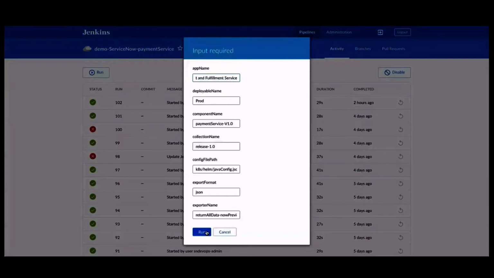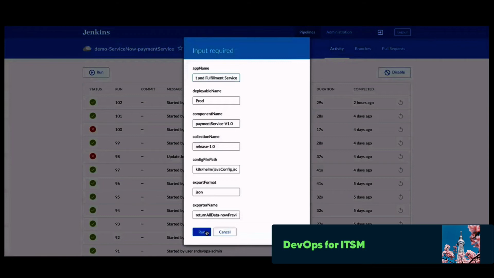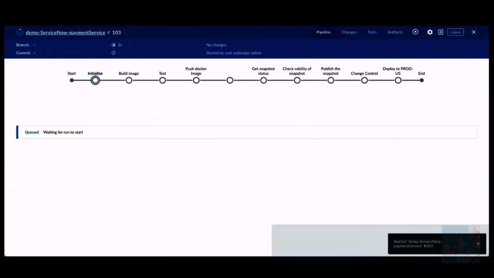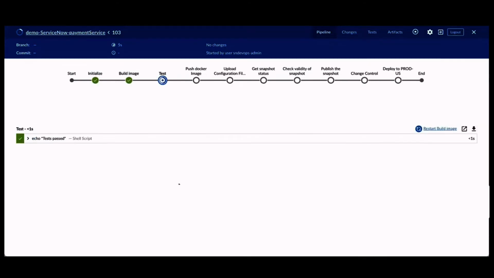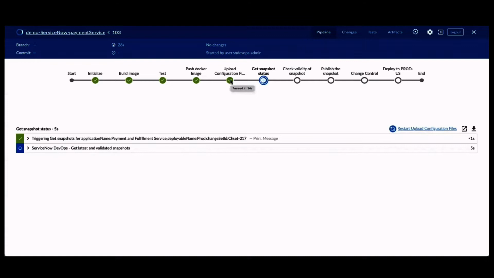So here it is, our final demo for the Tokyo release on everything DevOps. DevOps config, DevOps change velocity, all for ITSM. And here we are starting as a developer, making an update to a payment service via Jenkins, right? This happens all the time with our developers in companies like yours.